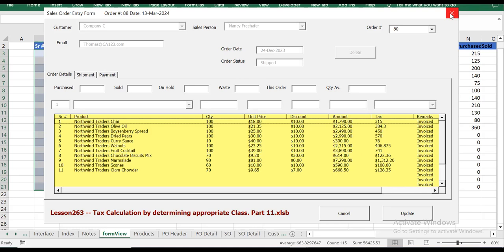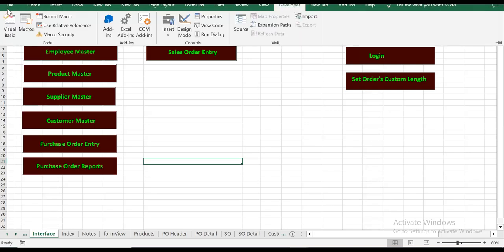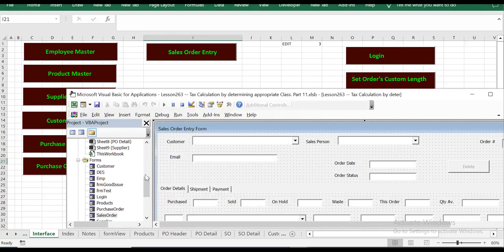Let's go and fix this issue: the remarks should be consistent until the entry number, the last entry, and then it should not appear. For this, we are going to the VBA editor, the Visual Basic Editor.